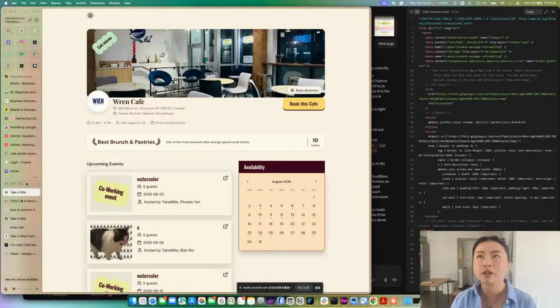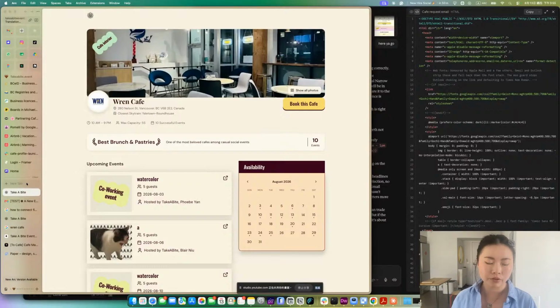For example, Vancouver had a World Cup season, and most of the cafes in the downtown area were not really accessible at that time because they were expecting a huge amount of traffic, so they weren't accepting a lot of events. In cases like that, each cafe can go back into their own profile and update their availability. Are they still accepting new events, or do they want to take a break for the coming month, until when, and then events can start coming in after their availability is updated back on.